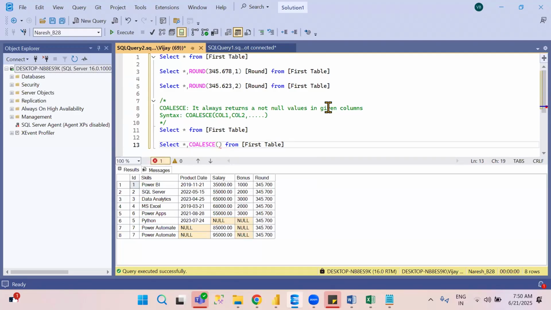See here. ID, comma, product date. Not like this.